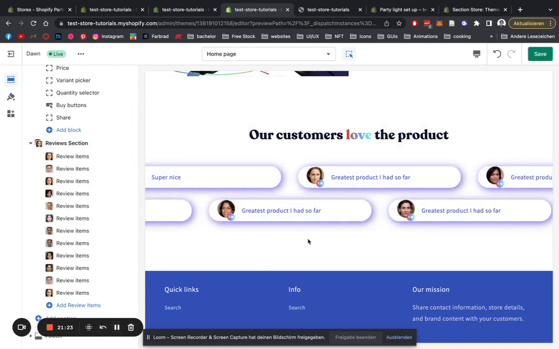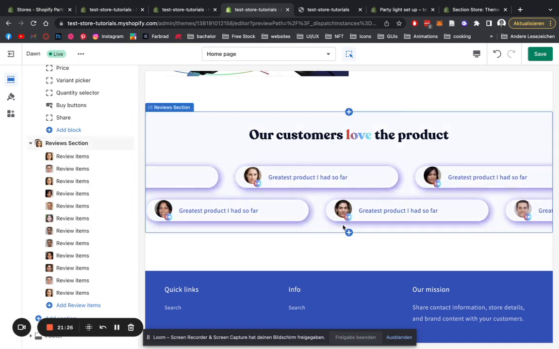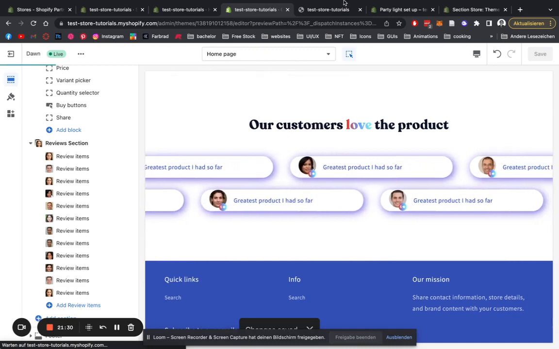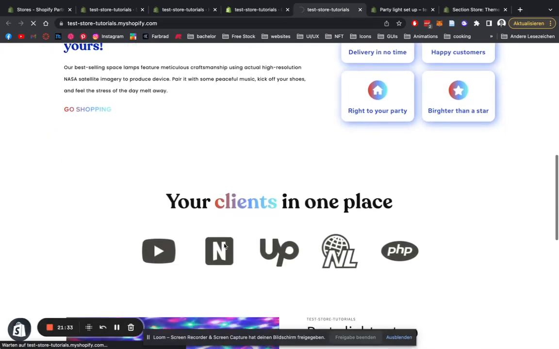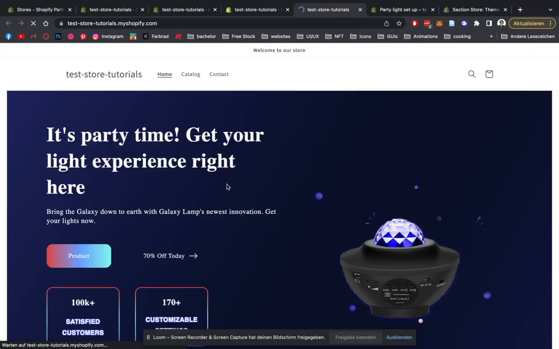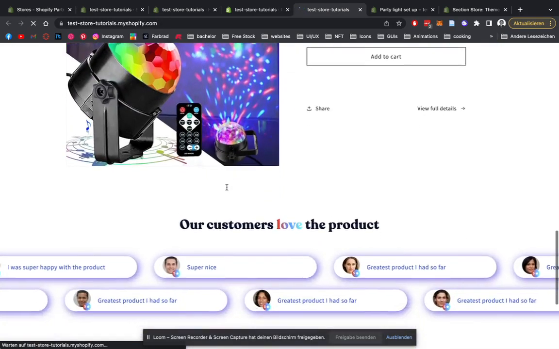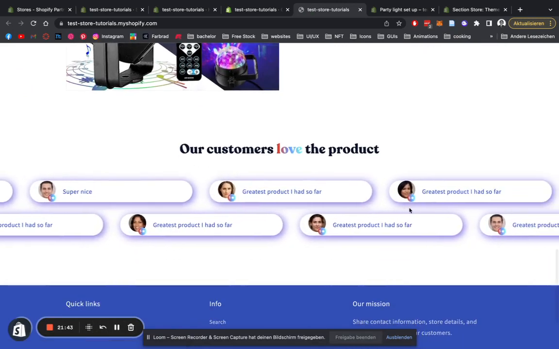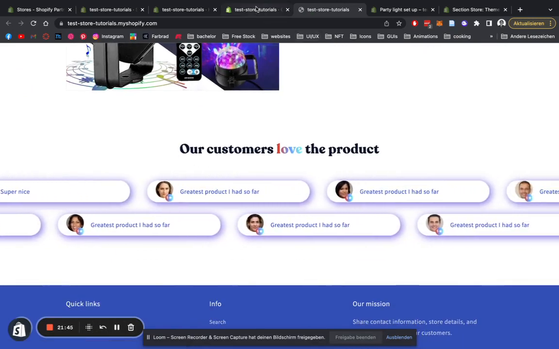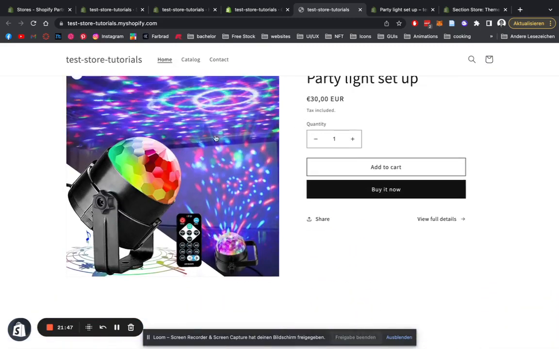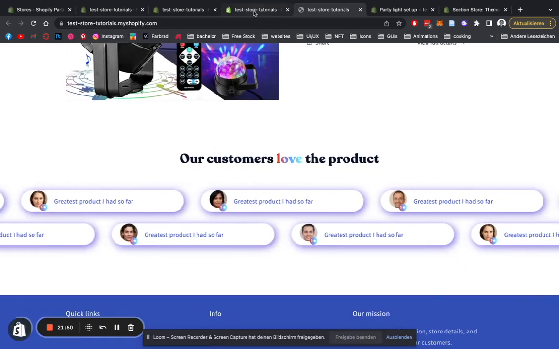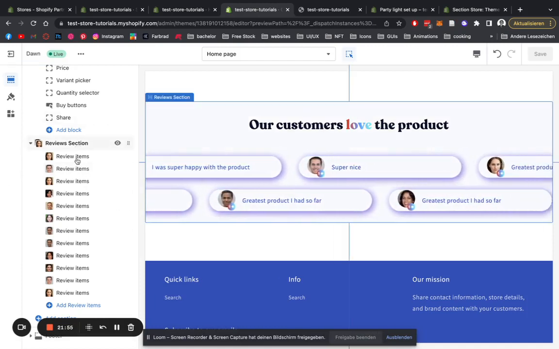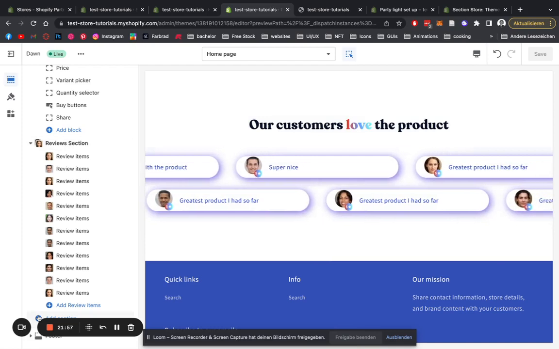Alrighty, we are back here once again with a lot of happy customers, as you can see. Let's save it up real quick and have a look at it at the live store. Give it a little reload. And down here we have it running through, working as well. And here we can see the product itself. Simply head back to the online store and continue with the next section.